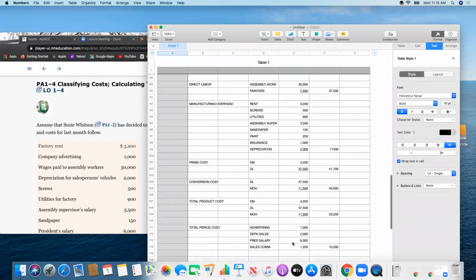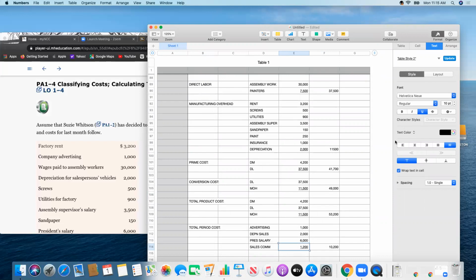Now, we don't have to answer part 4, but let's see if we can just, in a few words, explain. Suppose all period costs were incorrectly identified as product costs. What impact would that have on the financial statements?